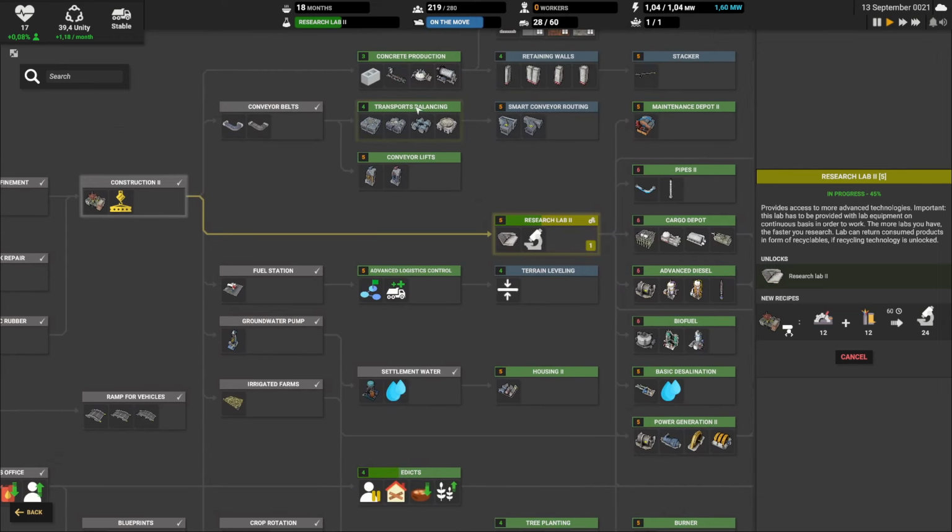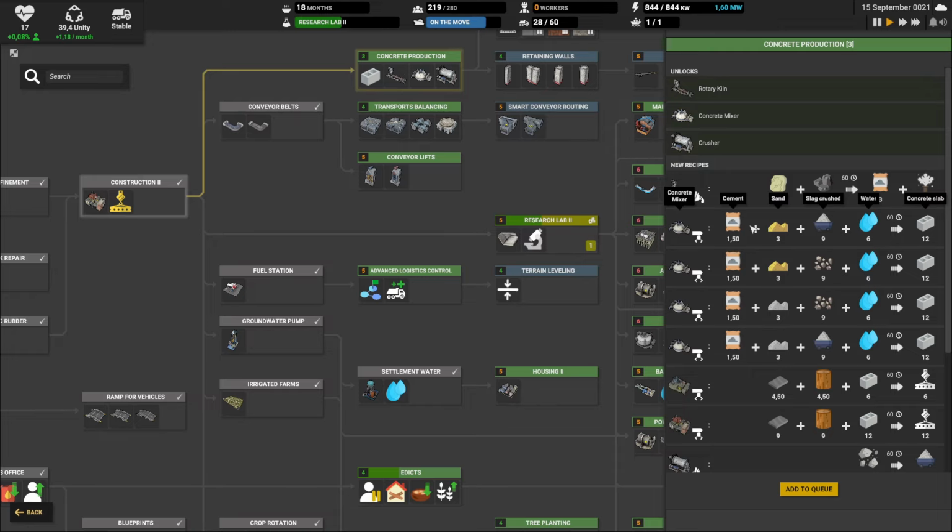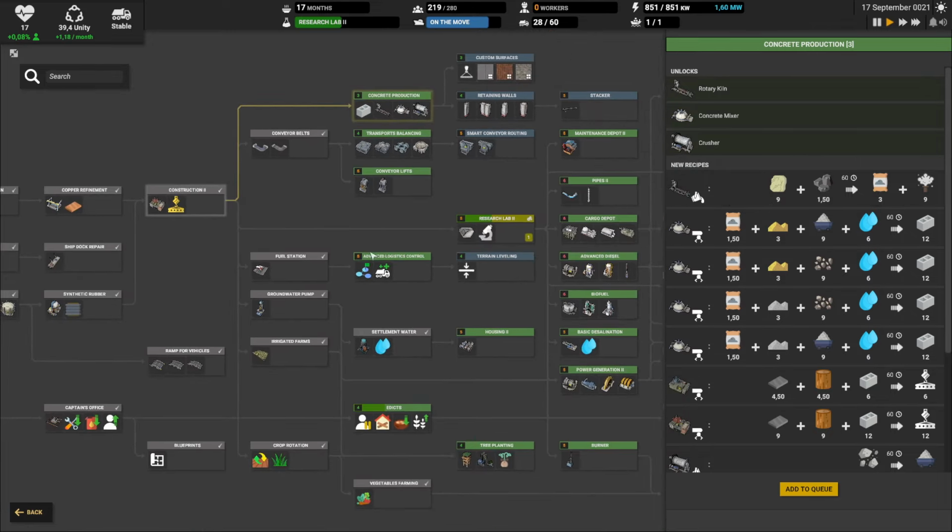There's a lot of things like balancers and things like that over here as well. We have concrete production, which is going to be using all kinds of stuff that I currently don't have any idea where we're supposed to get that. Probably somewhere on the island, don't get me wrong, but just haven't actively seen it yet.